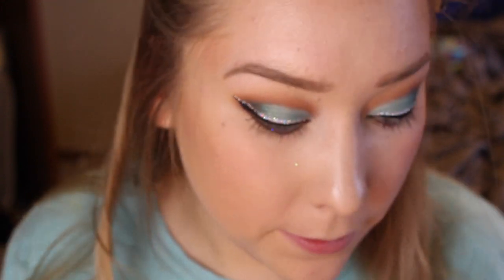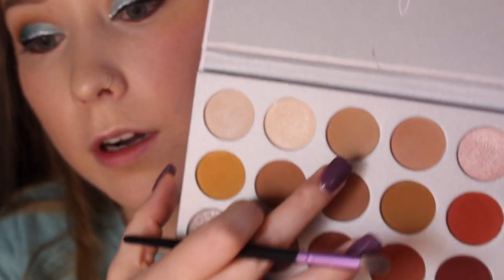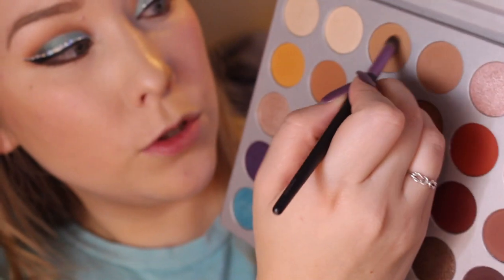I'm going to take a smaller blending brush, this little guy right here. This is by IBY Beauty, and I'm going to dip into this first shade that we used in our transition area, and I'm going to just apply this and buff out my lower lash line.